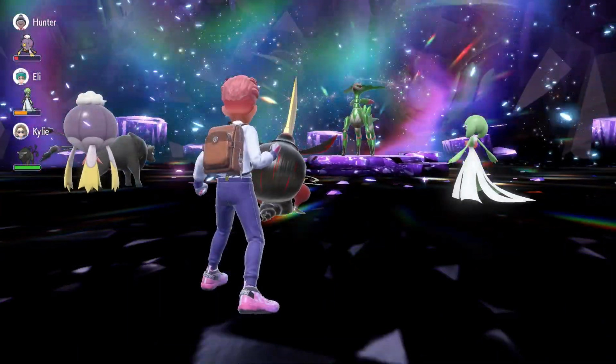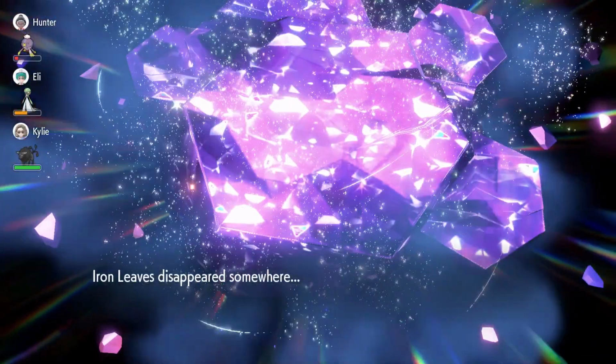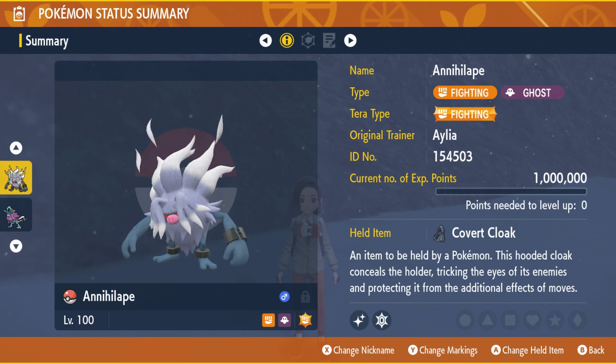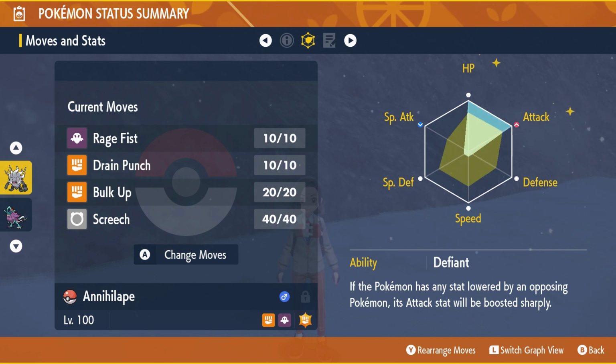I will say that Annihilape will also take on Iron Leaves quite well, as the bulk up that you would be using against it does stop you from taking basically any damage to Iron Leaves' physical, though of course the Psycho Cut does hurt a lot more, so it's definitely a riskier strategy, so that's why Kingambit was the choice, but you will probably have a comfortable time.